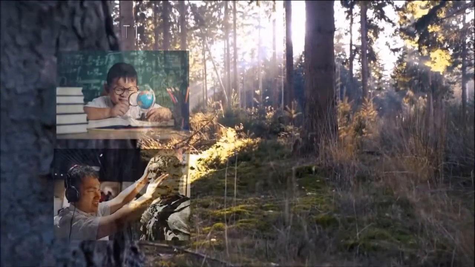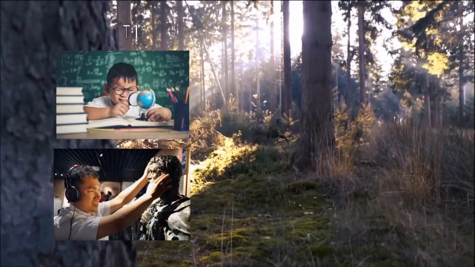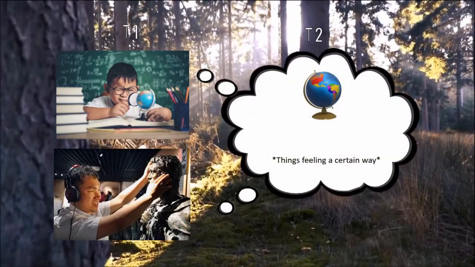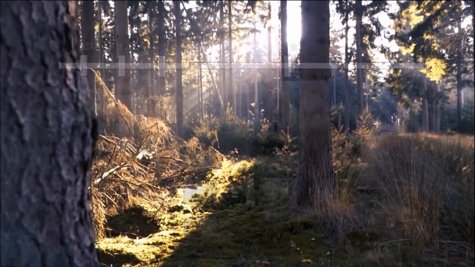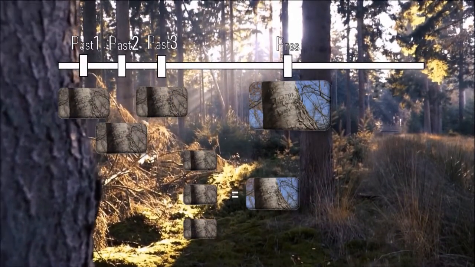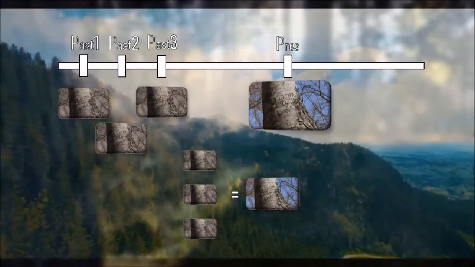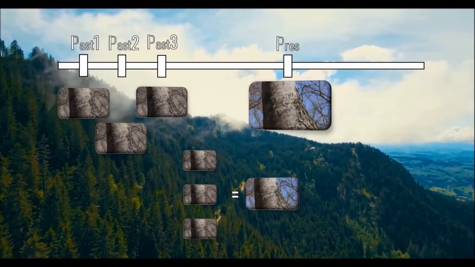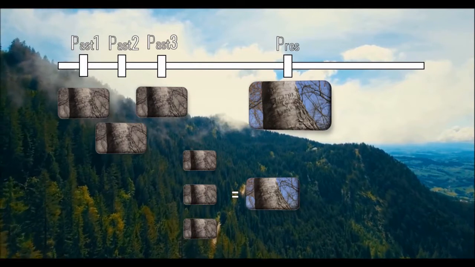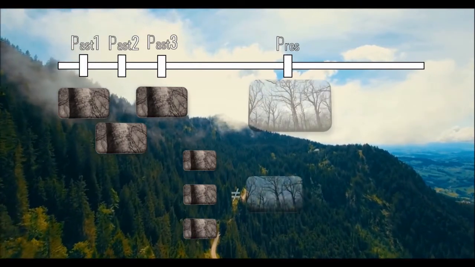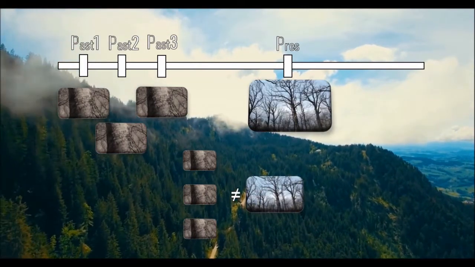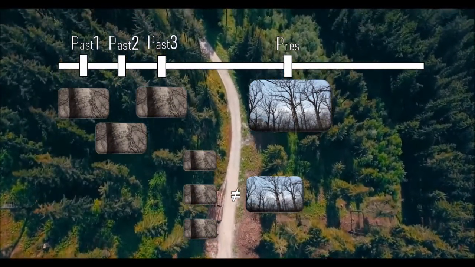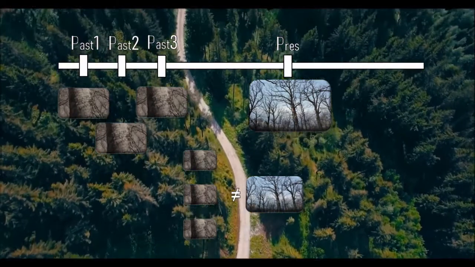In both operations, we compare presented objects with relevant representations of past presented objects. In the first, we discover the relation of identity by comparing the presented engraved tree with representations of past presentations of the same tree, and we discover the relation of difference by comparing the presented non-engraved trees with representations of past presentations of the engraved tree.